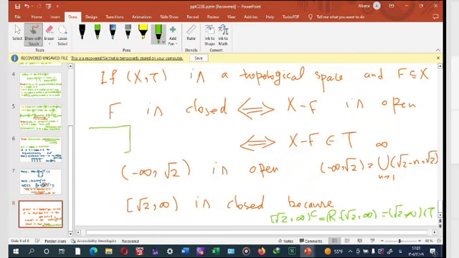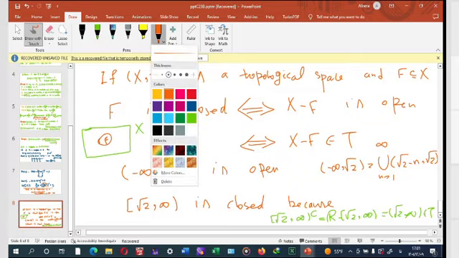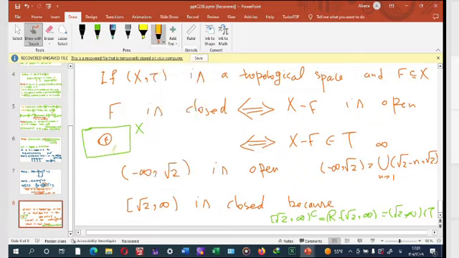And we know that if we consider this as our set X, and if we consider this as its subset F, for example, this is X minus F, the complement of F: the set of all elements in X that do not belong to F.